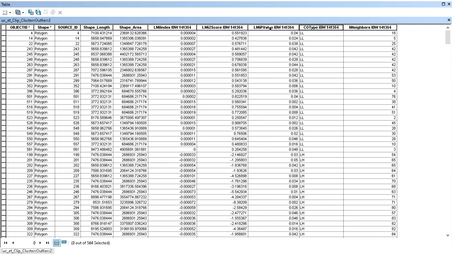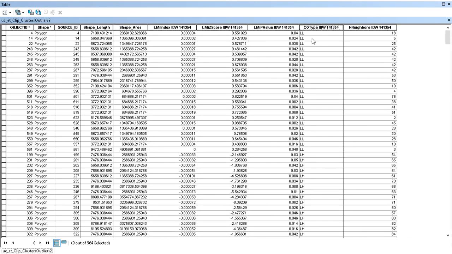So how are these cluster and outlier types given? In the mapping you will see the mapping is done using this attribute.